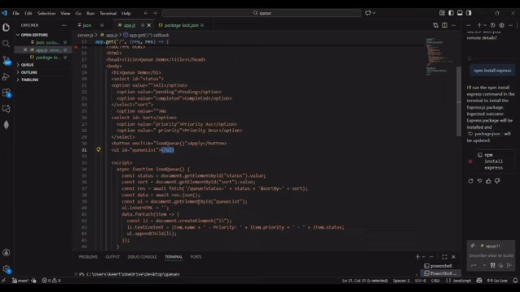Lines 35 to 37, this function runs when we click the apply button. It gets the selected filter and sorting options from the dropdowns. And line 38, const data = await result.json(). This line calls the backend API queue and sends the selected status and sort options as query parameters, and the backend will return the filtered and sorted tasks.